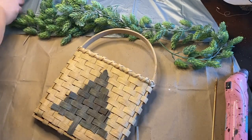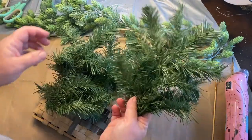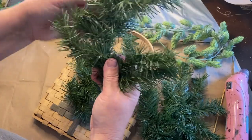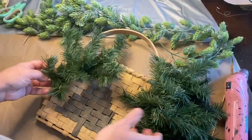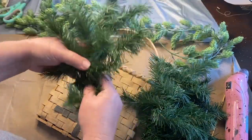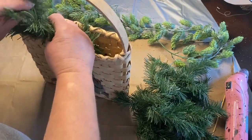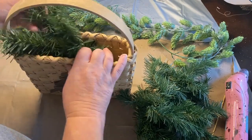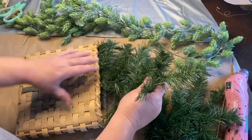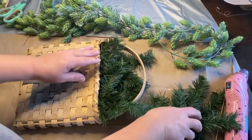When I had gone to a yard sale this past summer, I picked up a box of garland for $2 — a whole bunch, several feet. I've just been cutting little pieces off it to use as filler in different things I do for Christmas. So I just cut off three pieces from that garland and I'm sticking them inside the basket to give me my greenery. This is going to be my base.